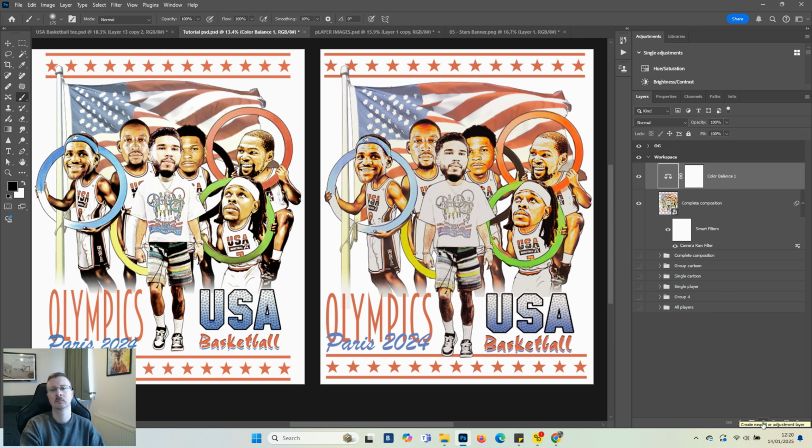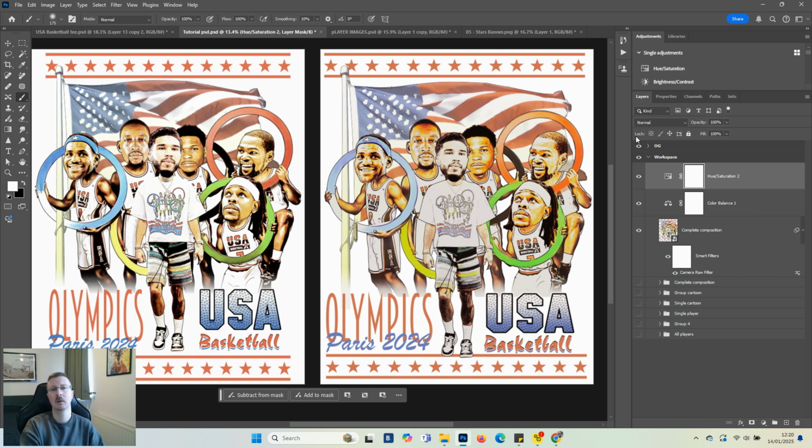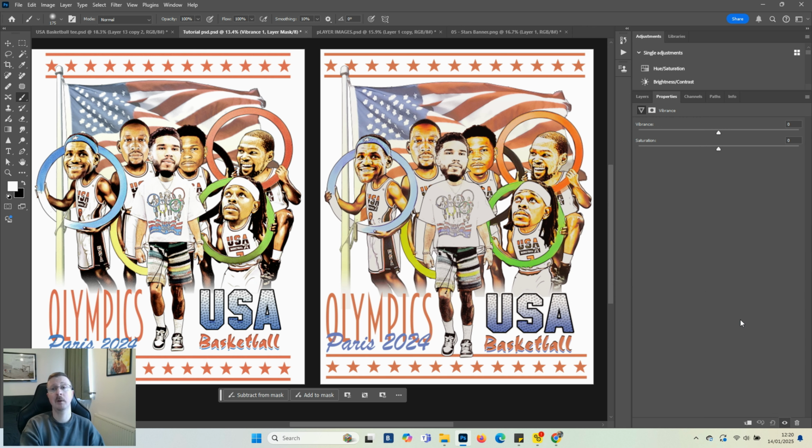Now right-click on the half circle, go to hue saturation again. And I liked how the blue worked, so I increased the blue a little bit, decrease the saturation. Let's also play with the vibrance.